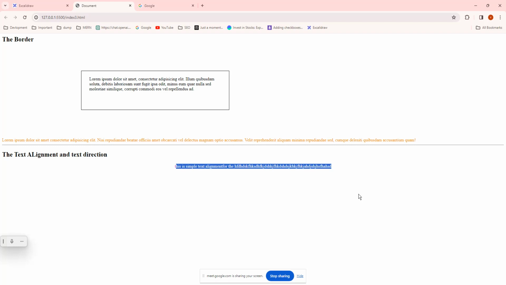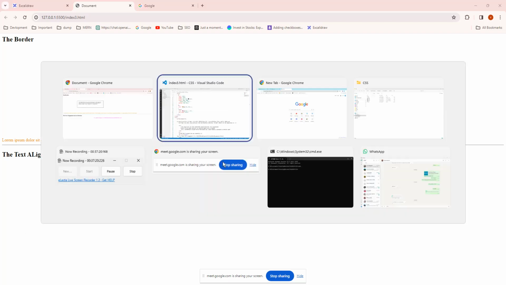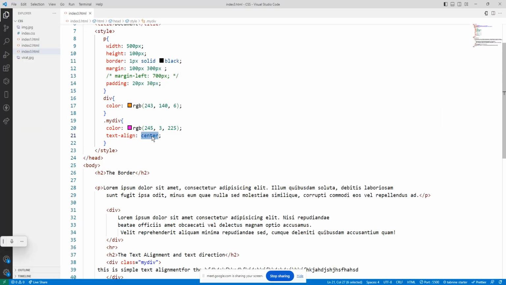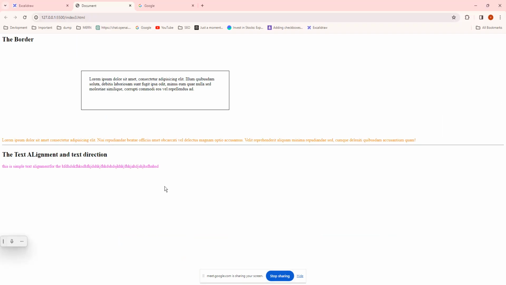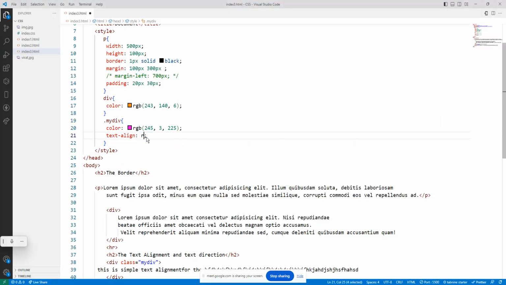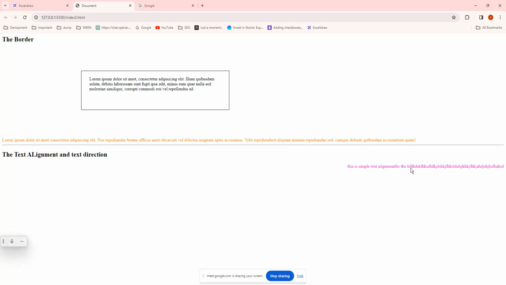Either you can align center, or we can align left, or we can align right. Control S. So this is the right. Okay, this is called text align. So either you can align left, right, center.